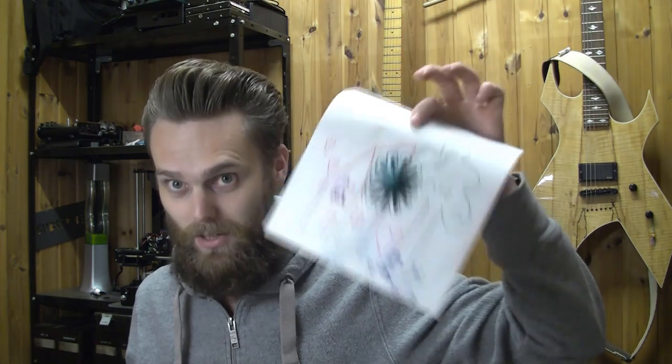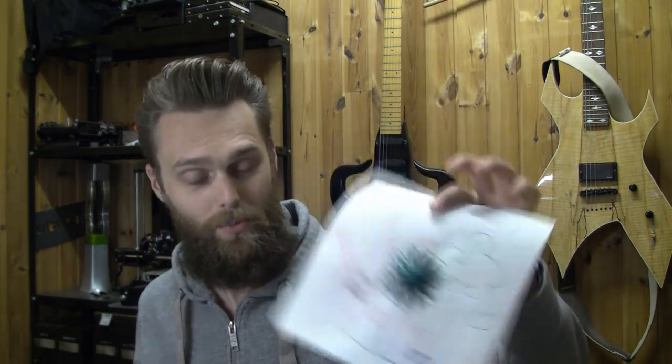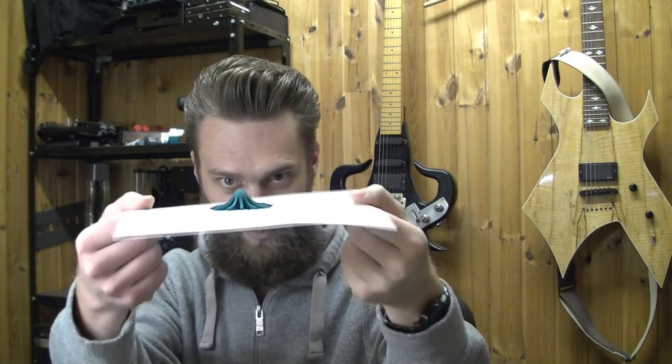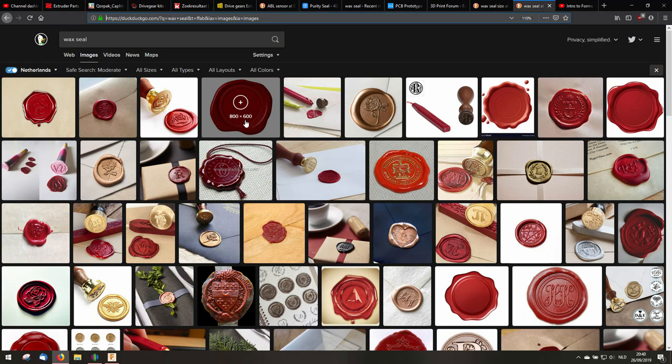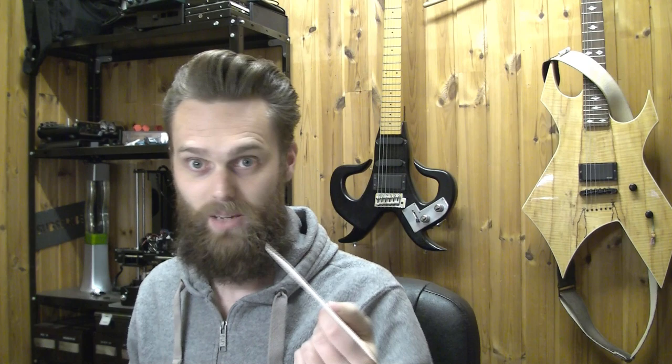To some of you this seems familiar. My old place where I recorded my first videos, this is where my computer is, and I'm going to show you my neat idea of what I'm going to do with the fact that it's possible to 3D print on paper. I'm going to make a seal. I already have a nice envelope and I'm going to put this on the bed and just print a seal on it.